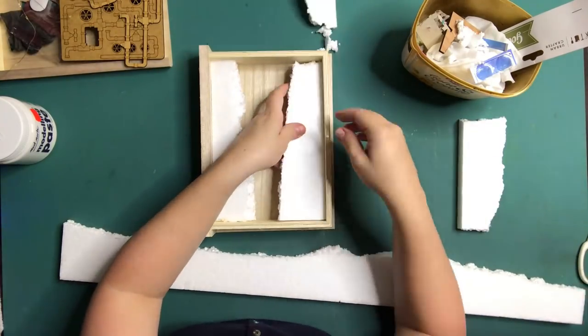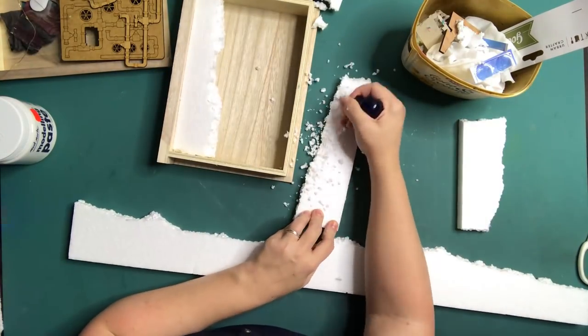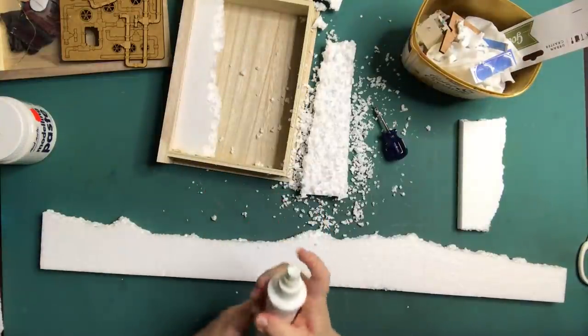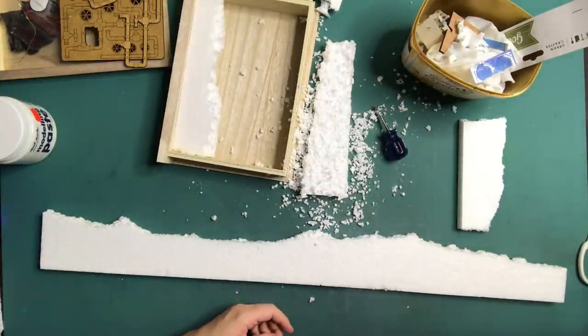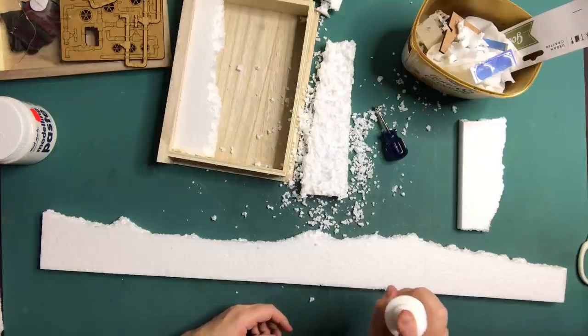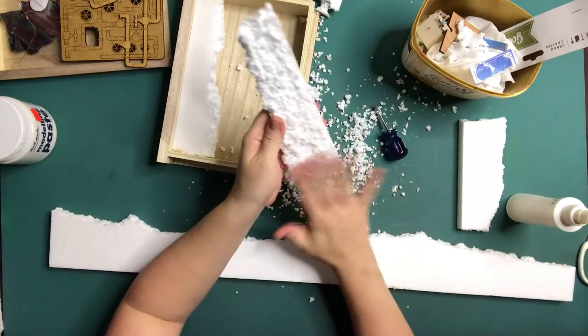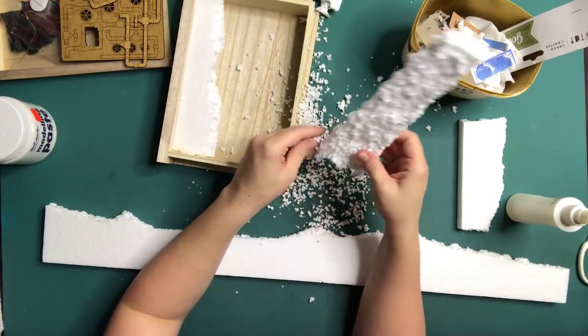I'm roughing up the top of the styrofoam to make it look more like soil. You can do this with any blunt object. In my case, I used something that was close by, which was the screwdriver I used earlier. Make sure you have anti-static spray ready. This will prevent the styrofoam flyaways sticking to everything.